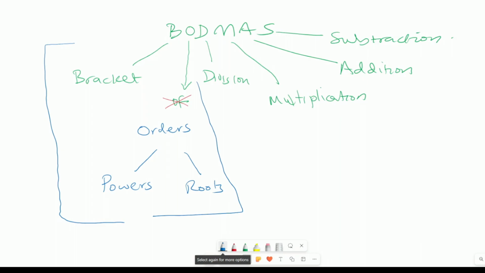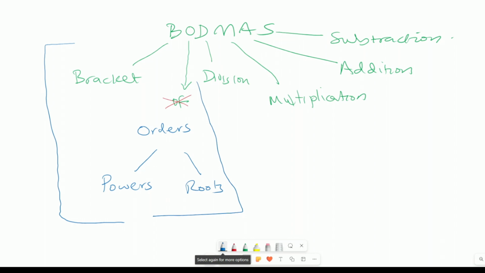Now, maths works on rules. Okay, laws, rules. There's a very structured way of doing things. You don't do maths anyhow you feel. You do maths according to the rules of maths. So in maths, we are saying that if you have to carry out multiple operations to solve a problem, go in this order. Look at the entirety of the problem. If it has any brackets, forget about everything and solve what is in the brackets first.